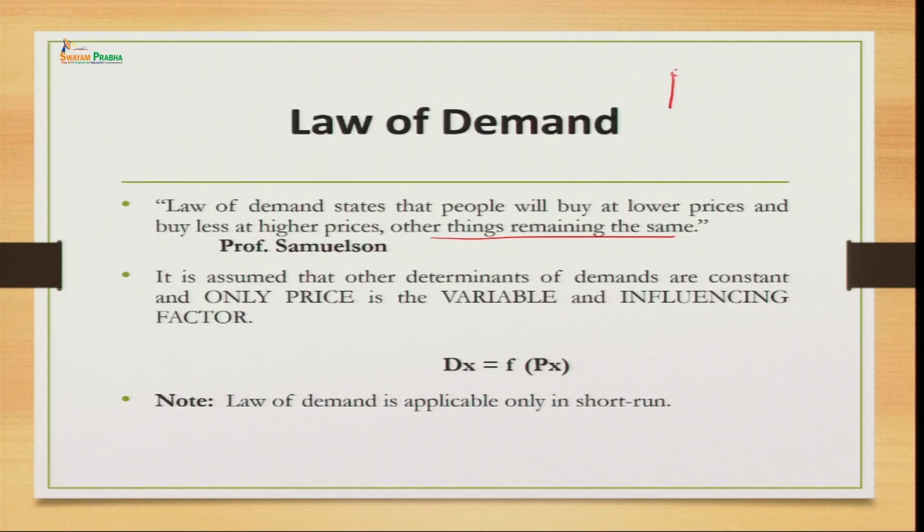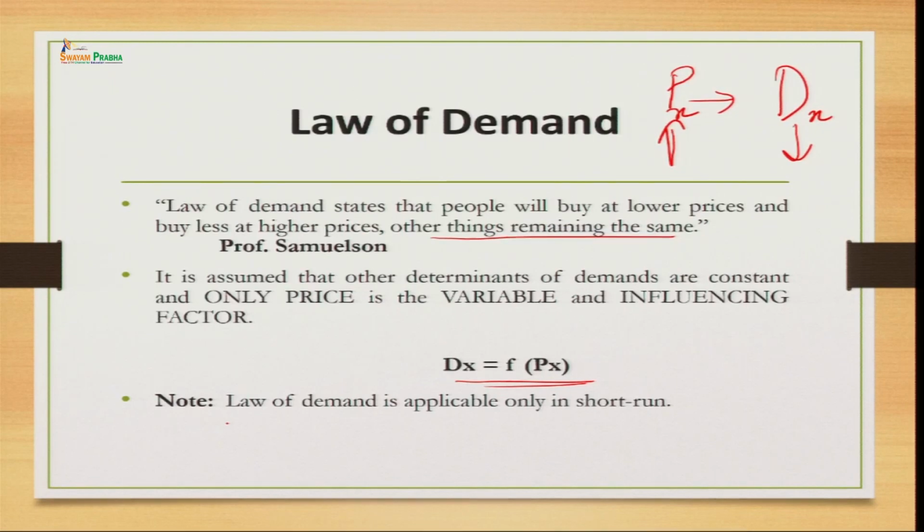So, the law of demand says that price is the factor which affects the demand of the commodity X, keeping the other factors constant. And because there is an inverse relationship, whenever the price of the commodity X will increase, the demand for commodity X will decrease. So, this is how we basically write the demand function for the law of demand: demand for commodity X is a function of price of commodity X, right. Here we are only studying the impact of price.